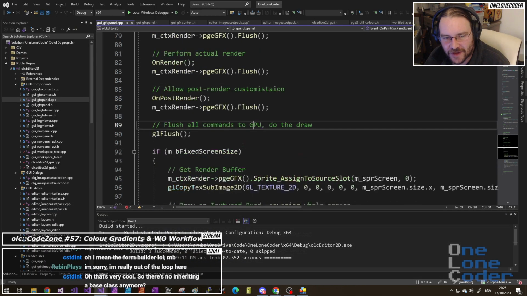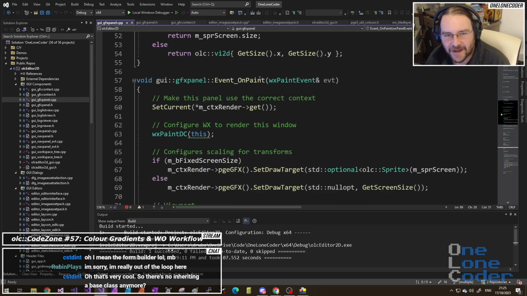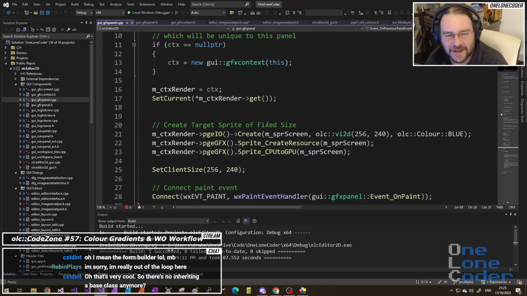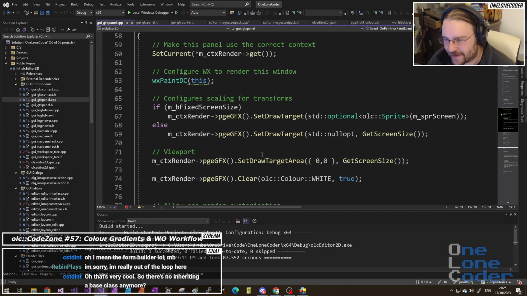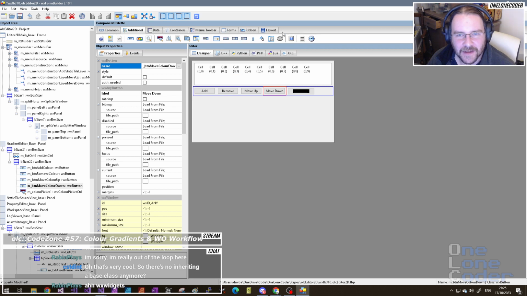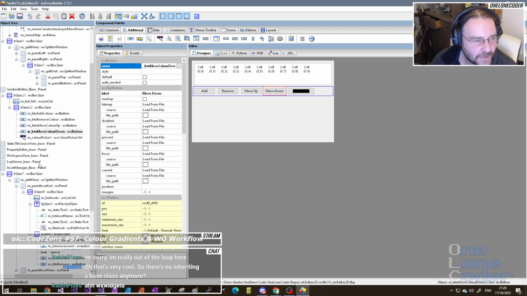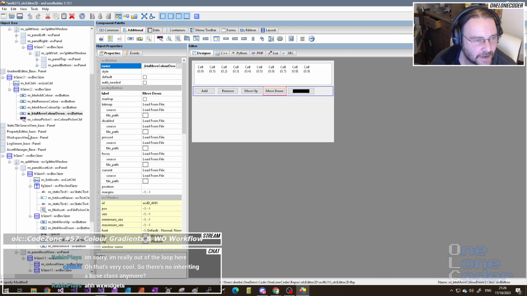You need somewhere to draw, and so you just create a panel which is inherited from that GL context. Once that's done, though, you can kind of draw anywhere. It's just WX speak for getting something loaded. Right, I've lost where we're up to. Up to here. There's no way to do that from within WX Form Builder, but what you can go and do, and it's actually an important link to what we've been talking about, because I do exactly this. Let's pick the asset editor as an example.